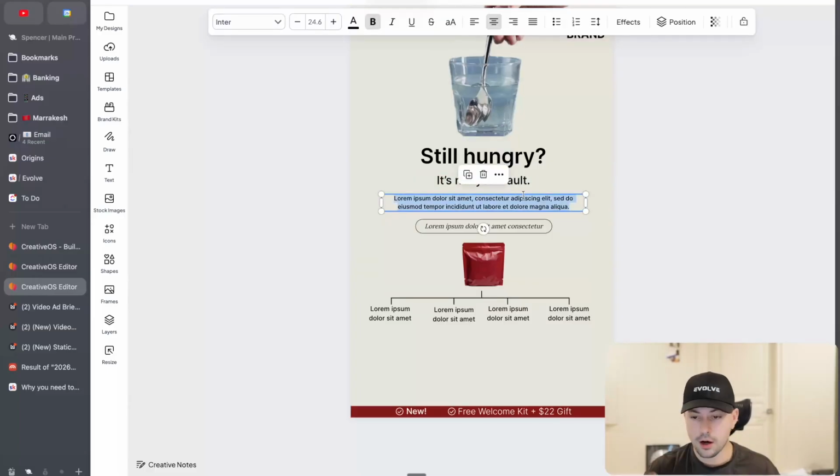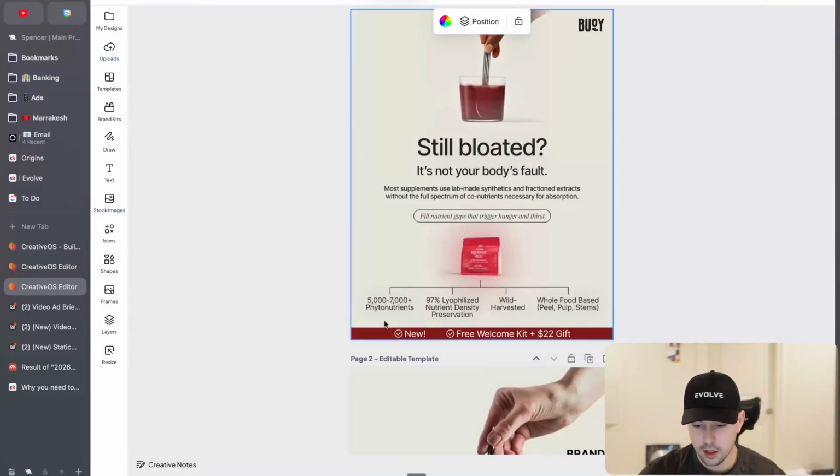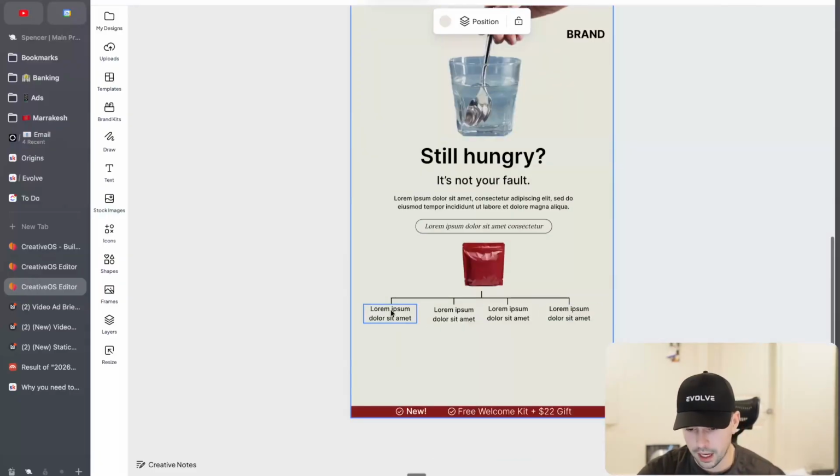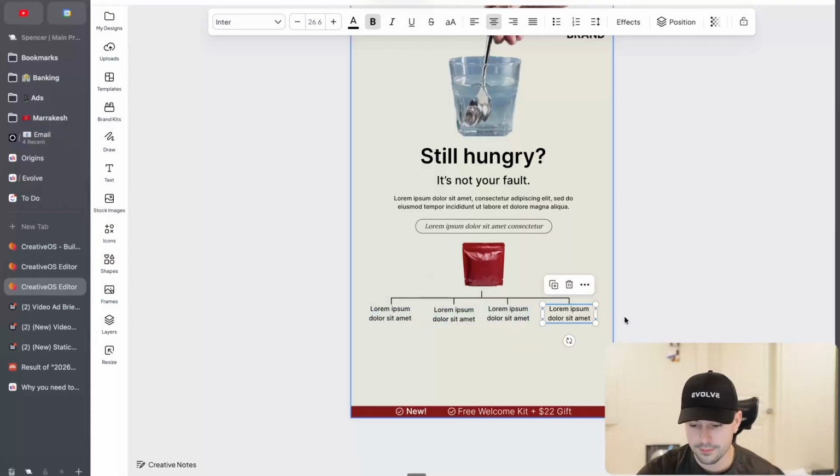And then we write here, on average, most people eat empty carbohydrates or eat empty this, and that's why they feel this way. But this one supplement fills the gap and satiates you longer than whatever, right? And you can see here, boom, they have this little timeline. This is actually kind of interesting because they're saying there are all these nutrients, all this, all that. But my brain kind of went to a timeline of, week 1, you experience this, week 2, you experience that, and so on, right?